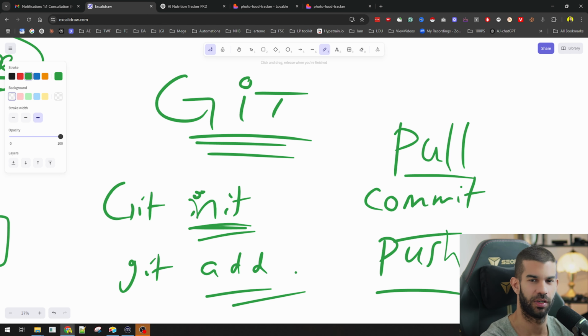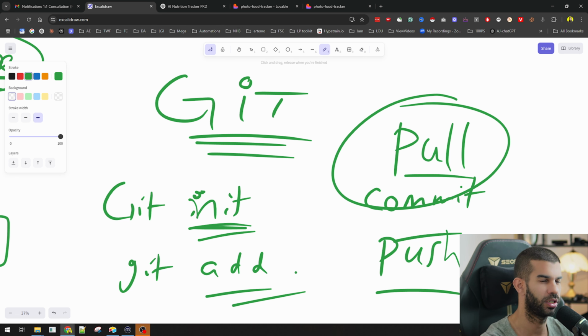So even if you were to lose your work, you would be able to pull the stuff that you had been working on. Now, this works differently on different platforms. In some cases, you might just tell the AI, commit my changes with a message describing what I just built.